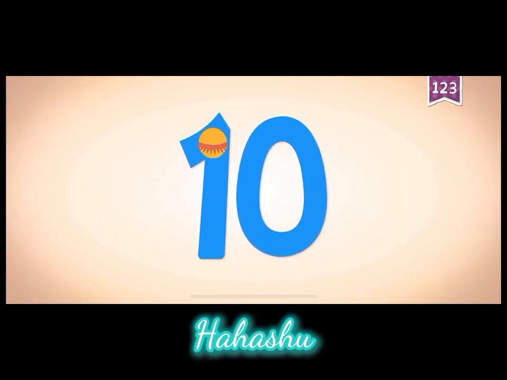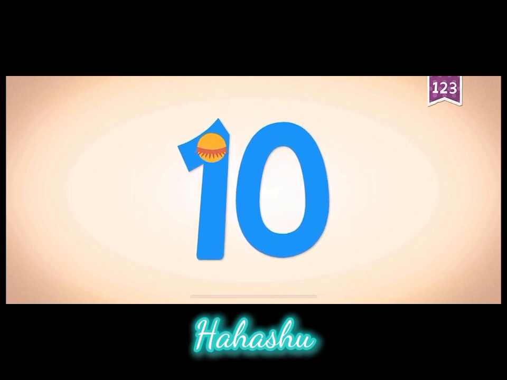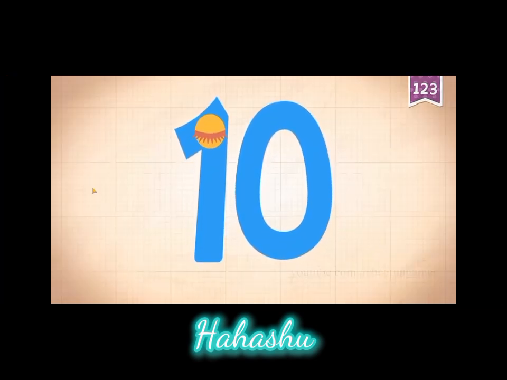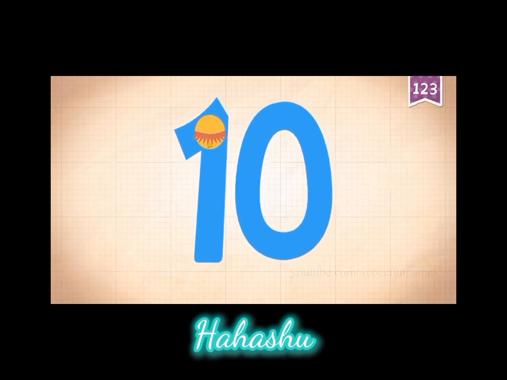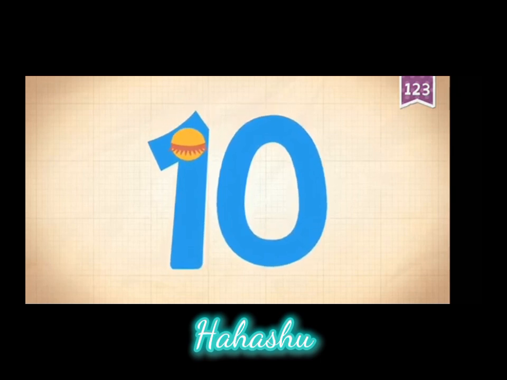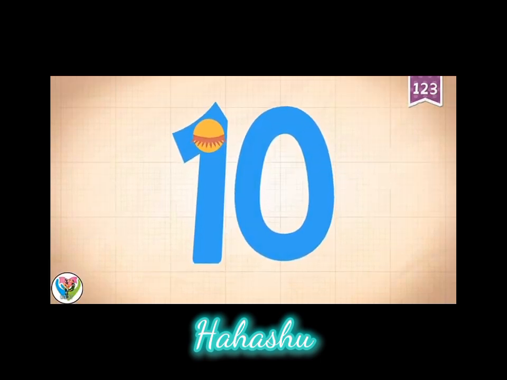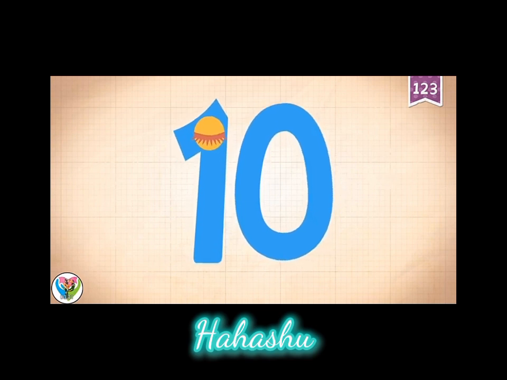3 plus 5 equals 10. Touch the monster's eyes to wake it up. 1 equals 10. Touch the monster's eyes to wake it up. 2 equals 10. Touch the monster's eyes to wake it up. 7 equals 10. Touch the monster's eyes to wake it up.